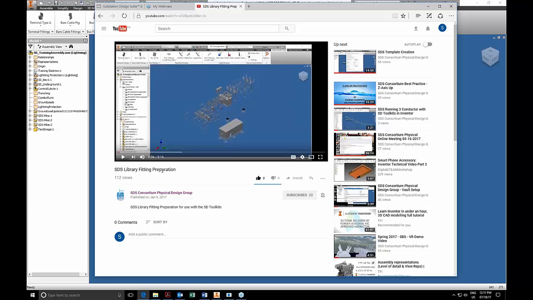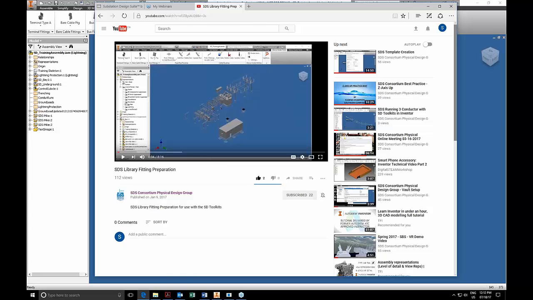It will tell you a little bit of what you can do to help get your models prepared to put into the library. There are just little cosmetic things. Turn the background to white. It talks about compressing the file so the file size is smaller. It might compress it by 5%, or it might compress it by 20%, depending on what that file is. So this is a worthwhile video to watch as well.